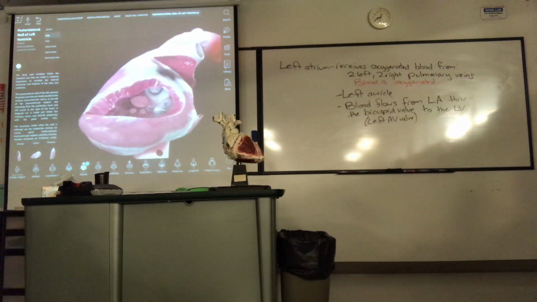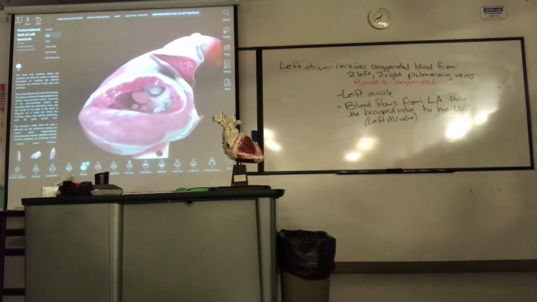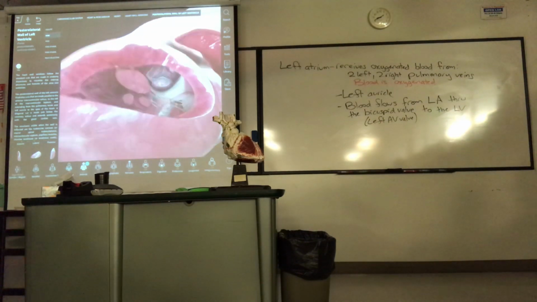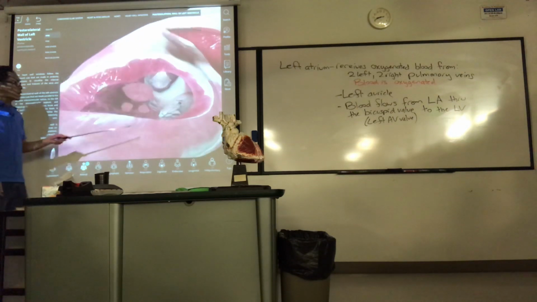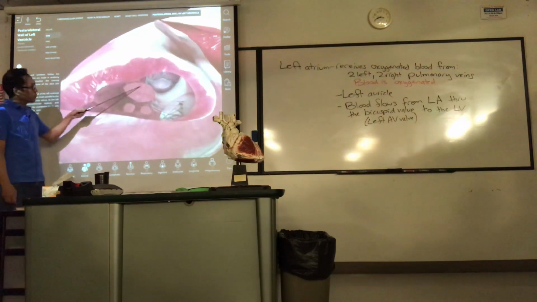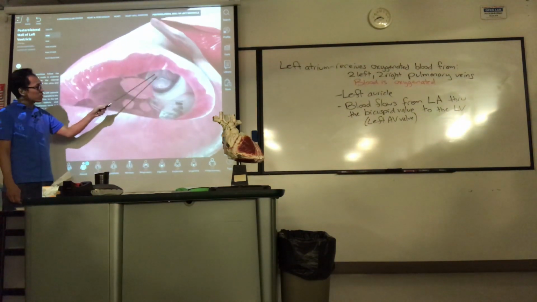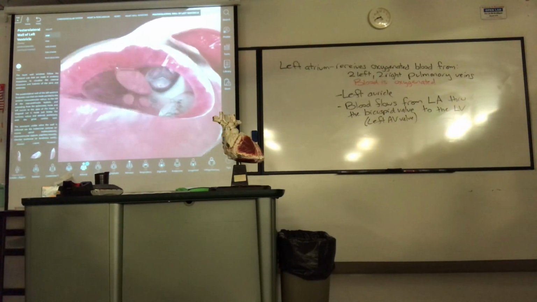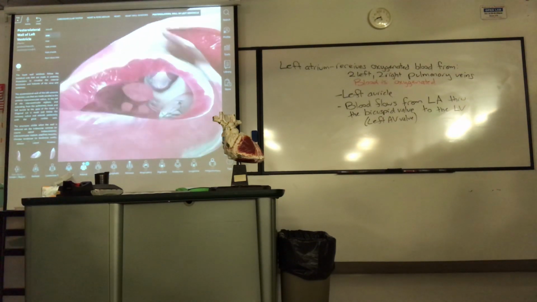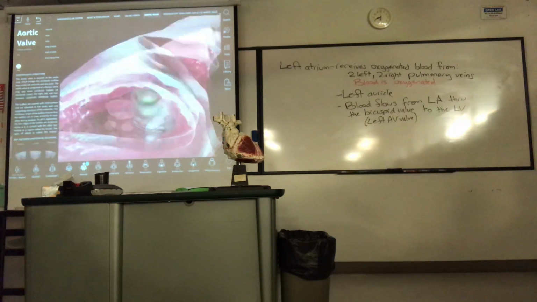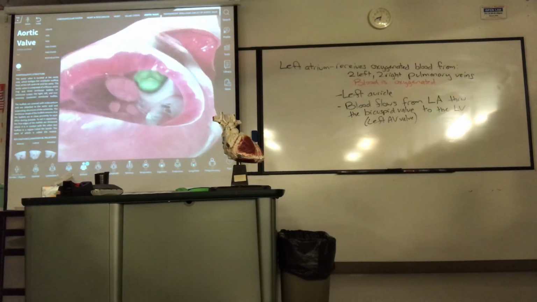So I tilted it just right, so it's hard to see. I got it so I could see our two valves. The one I just mentioned is the bicuspid. Blood is flowing here and then pumped up through that valve into the artery right there. So I'm going to highlight it. That is the aortic valve. The full name is aortic semilunar valve.